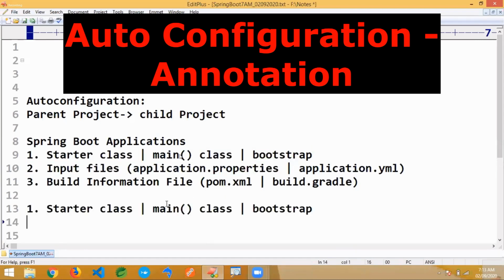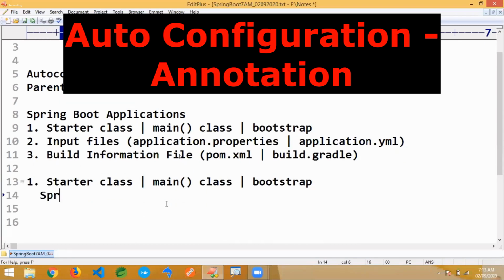The work of the starter class or main class is to create the Spring container. Its complete work is to create the Spring container only. It is going to detect the classes, create the objects, provide the data, and start the application.